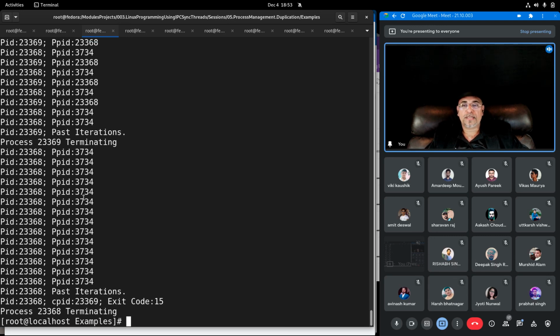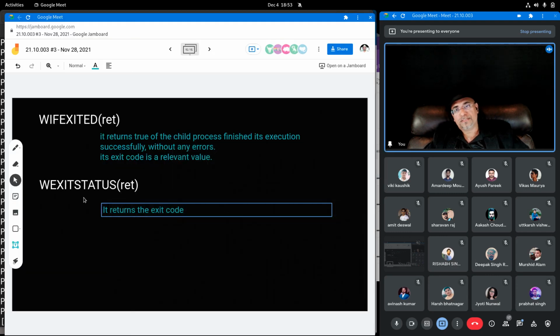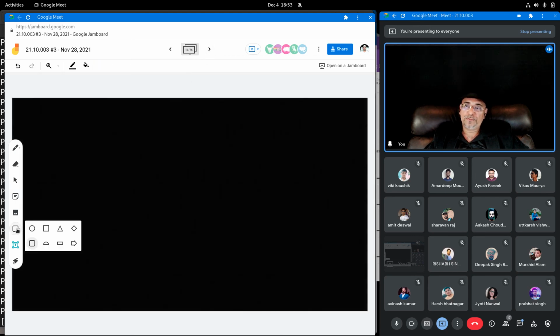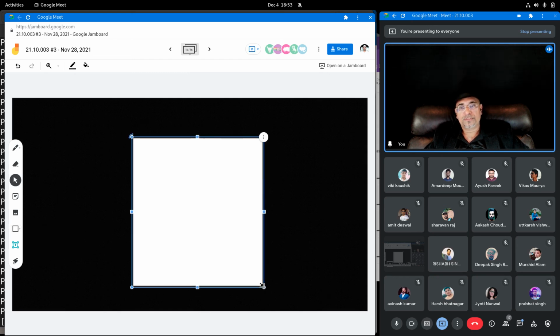Okay, so that explains one concept: in the process context, there is a small table maintained in which you will have details about the process groups, the children and the thread groups.